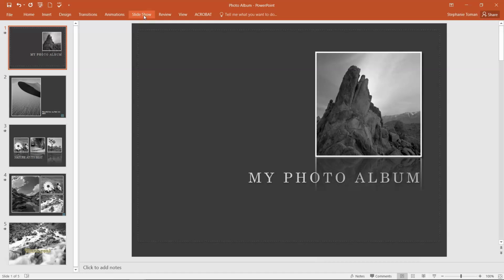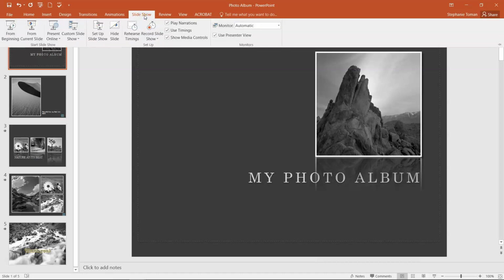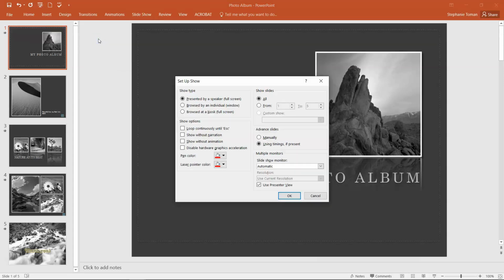So we're going to go into the slideshow tab, and we're going to do the Set Up Slide Show. These are the settings. If you hover on it, it says set up advanced options for the slideshow, such as kiosk mode, etc. So let's have a look at what that entails. So we're going to change the settings. Let's click in there.